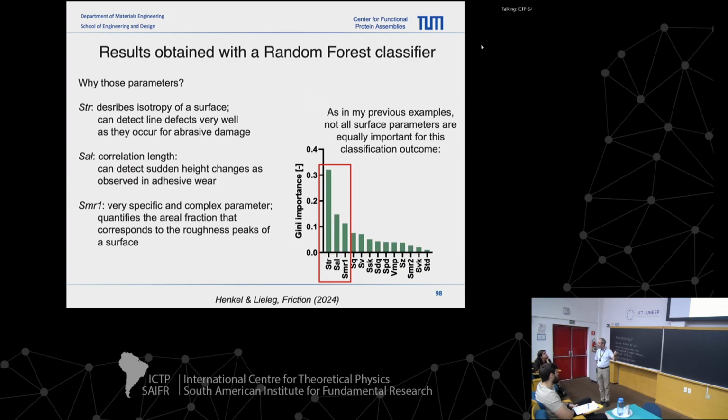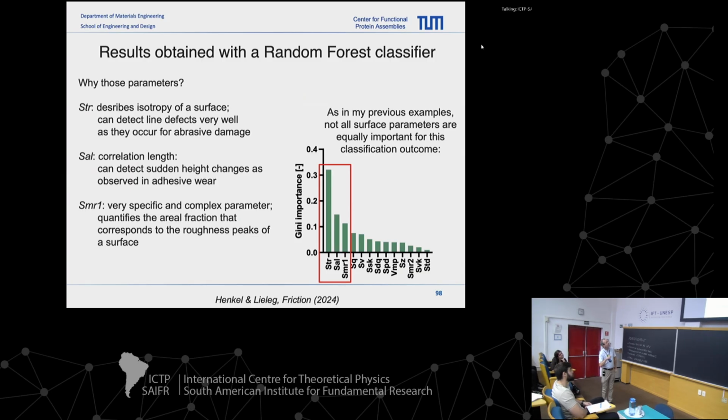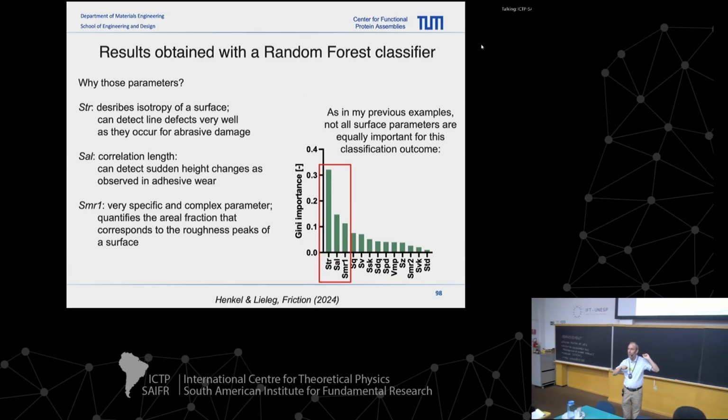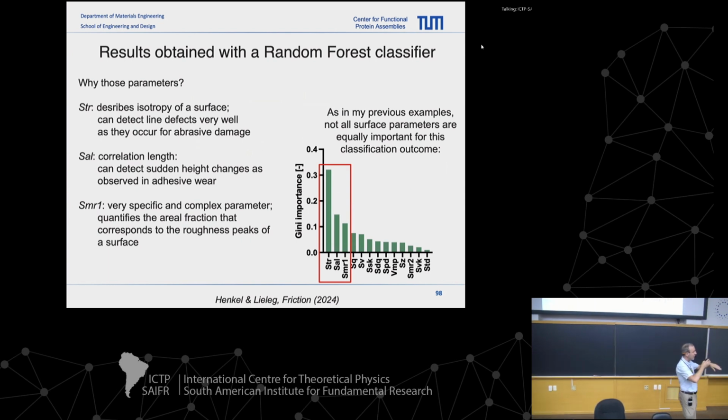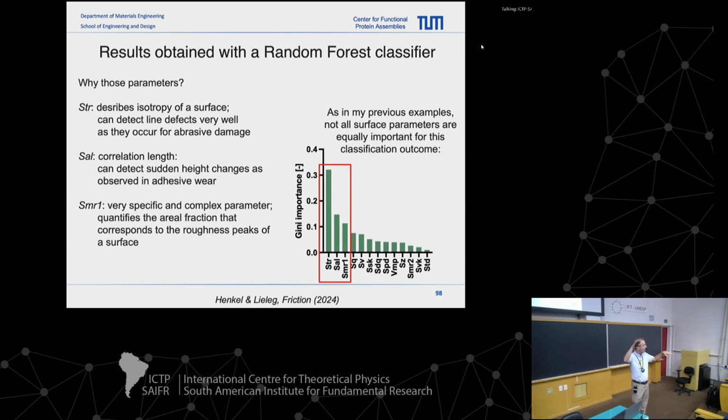So that's why I like it, because in the end I can partially check what the algorithm did and whether I understand the decision-making process. Here I do understand that. The second parameter that we found is the correlation length. So if you calculate the correlation function in one direction, we already had an example in one of the previous talks, once you move 2 objects apart and suddenly the overlap will go down. So this will tell you if there's a sudden change in the height profile in our case. And when do we have a sudden change in this height profile? If you have material transfer from one side to the other, then at some point you get this edge. It's more or less like a step function where the added material is there and then it's not.